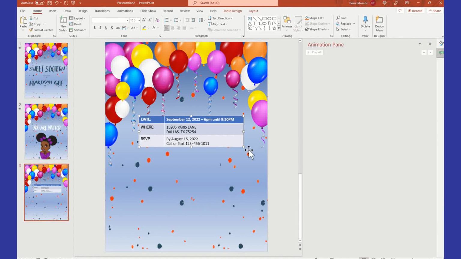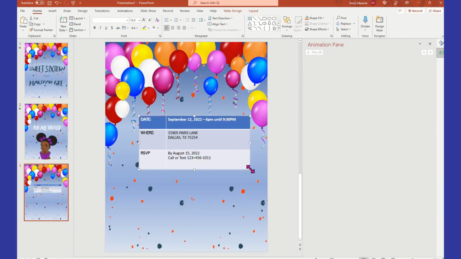And again, you can move these circles around so that you can make them larger. You can play around with the spacing. So I'm just shifting the where and RSVP down one space so that it doesn't look jumbled.